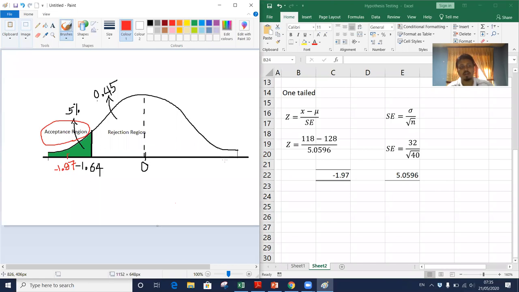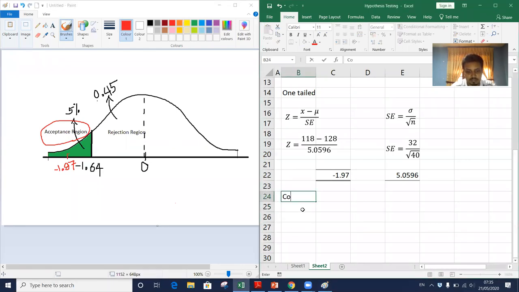So how can we conclude? අපිට conclude කරන්න පුළුවන් කොහොමද? නැත්නම් conclusion එකක් දෙන්න පුළුවන් කොහොමද? අපි H naught accept කරන්නද මේ යන්නේ, H naught reject කරන්නද? Right. What should be our conclusion? H naught accept කරනවද H naught reject කරනවද? H naught is accepted, right. H naught is accepted, because our calculated Z value has fallen on the acceptance region. Therefore, the H naught is what? Accepted, right? H naught is accepted.